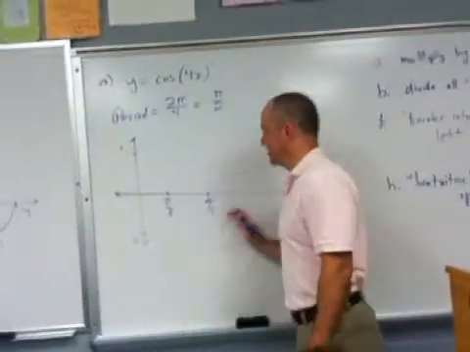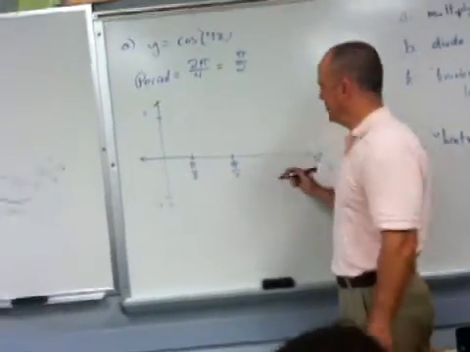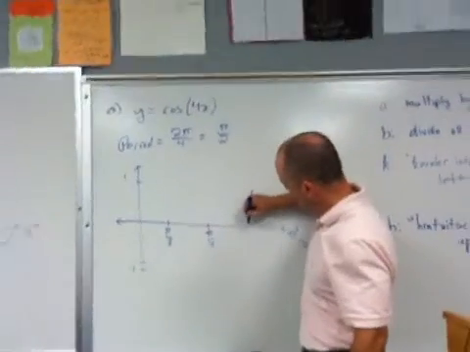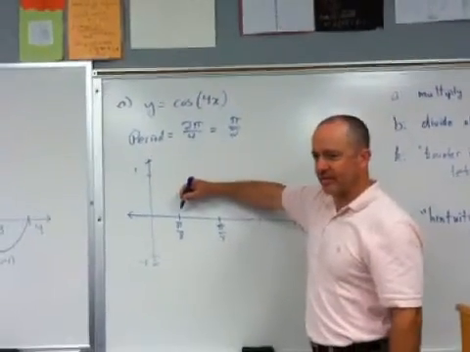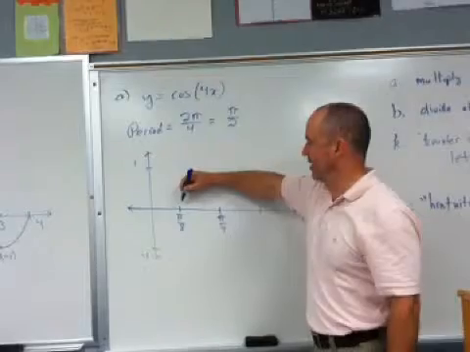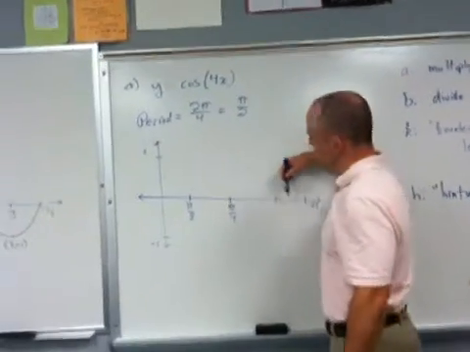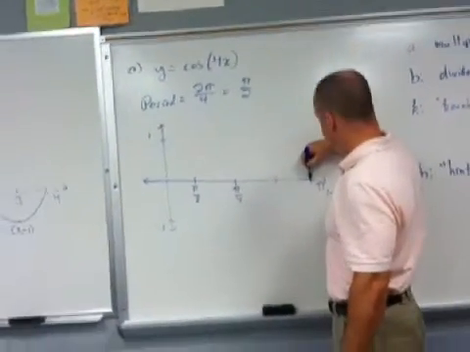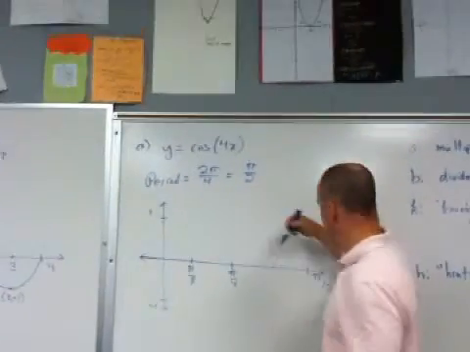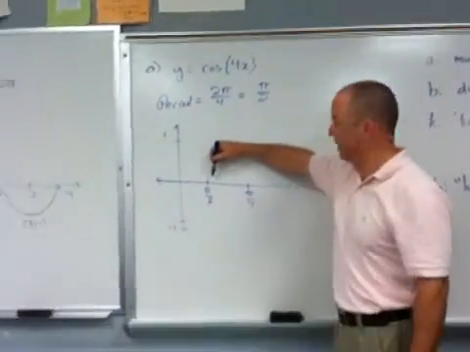Once you split it into these sections, listen carefully to this part. Once you split it into these sections, 3 pi over 8. Oh, very good. You guys got the trick before I even said it. Once you got the period, which is pi over 2, cut that in half, which is pi over 4, cut that in half, which is pi over 8.